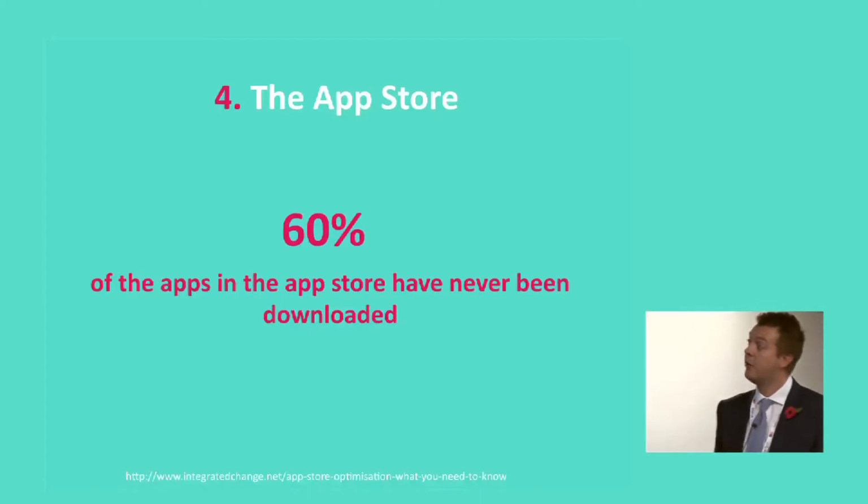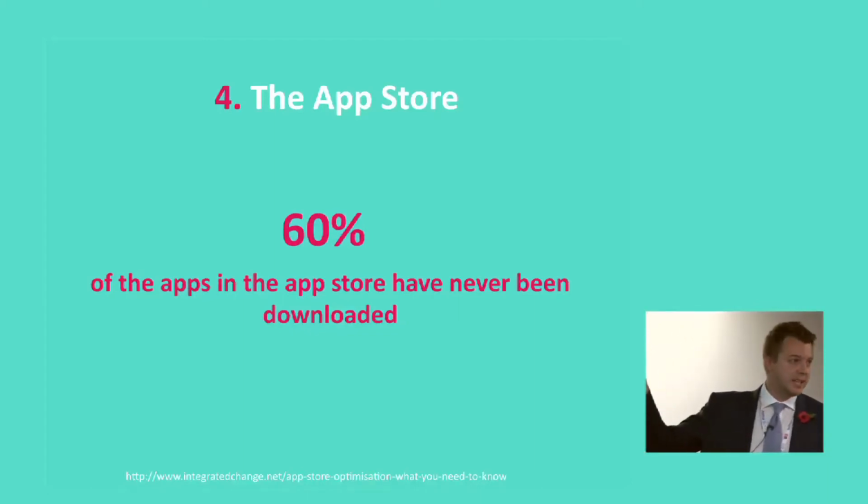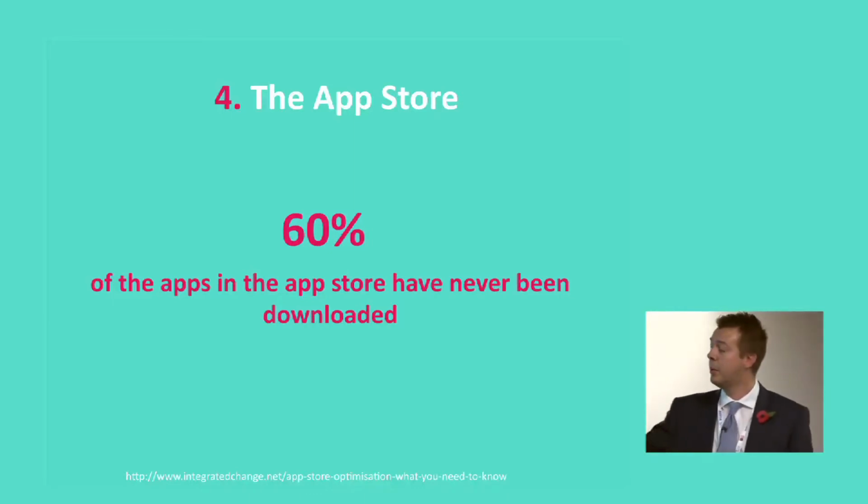Have a look at what's happening around you. What environment are you in? And how can we best take advantage of that? Which brings me on to point number 4, which is taking advantage of the App Store. Now, this is for native applications, so Android and Apple, for example.